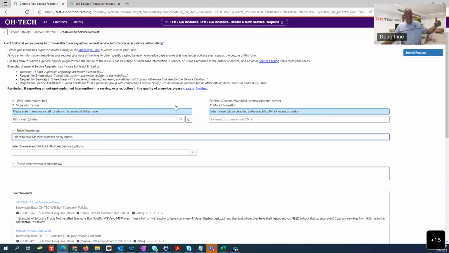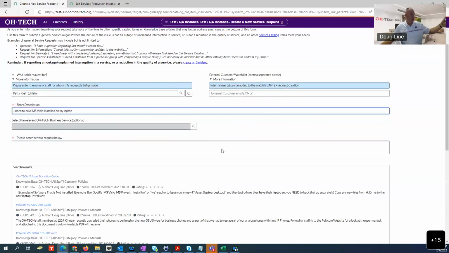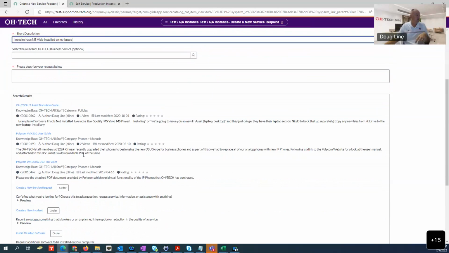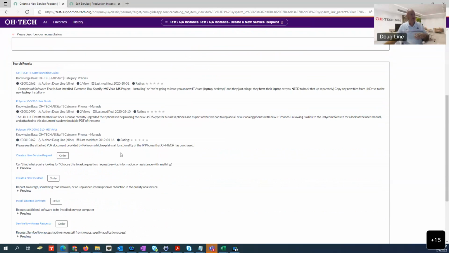Now, I don't know if you're noticing, but down here in the bottom, what we're doing, we're bringing to your attention as you're typing things into the short description, these are knowledge base articles that ServiceNow thinks is applicable to what you're asking.